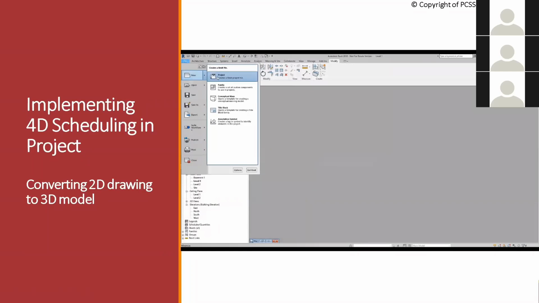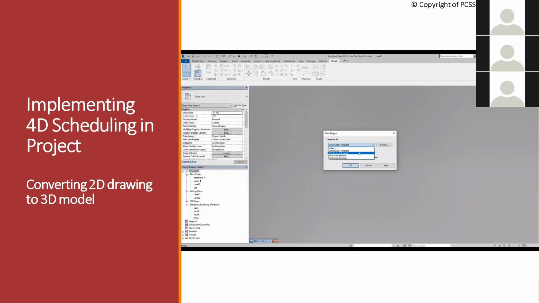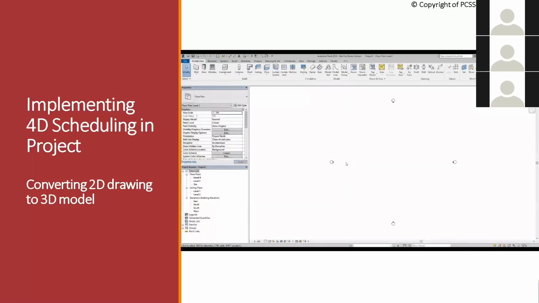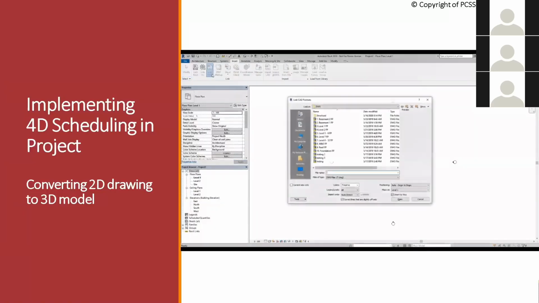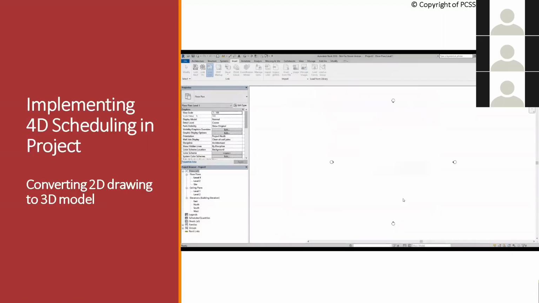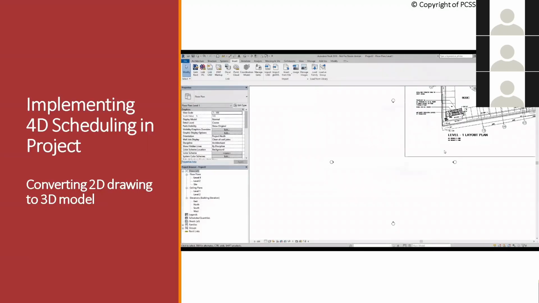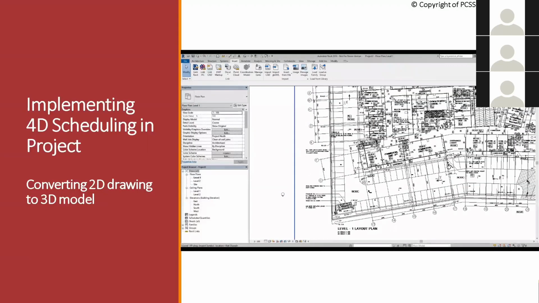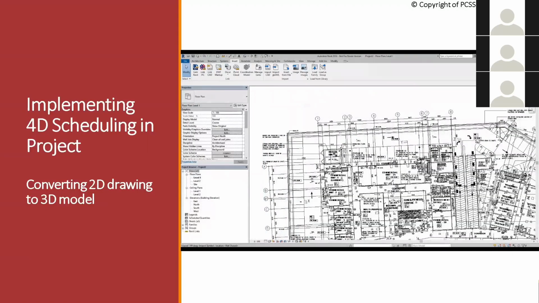Okay, to create the 3D model, first we open up the architectural template and then click on Link CAD to link the CAD file into Revit. Once it's done, you can see the CAD drawing in Revit.